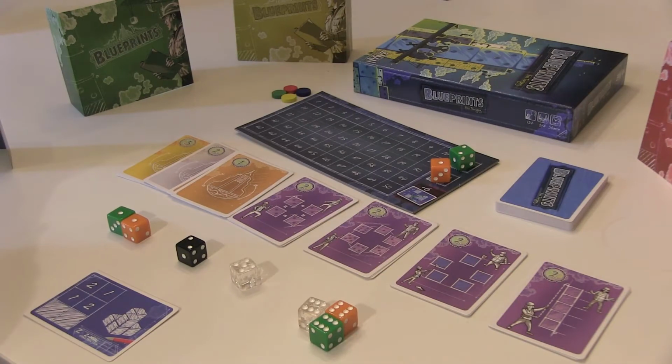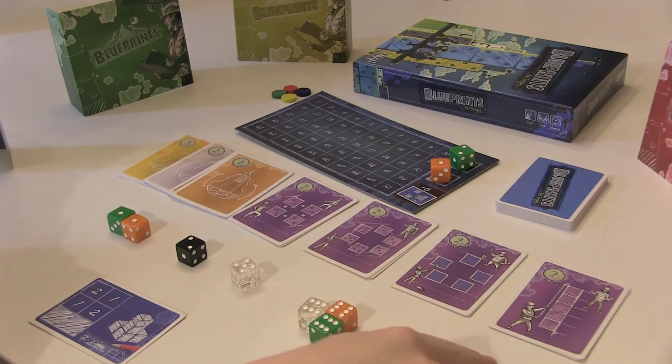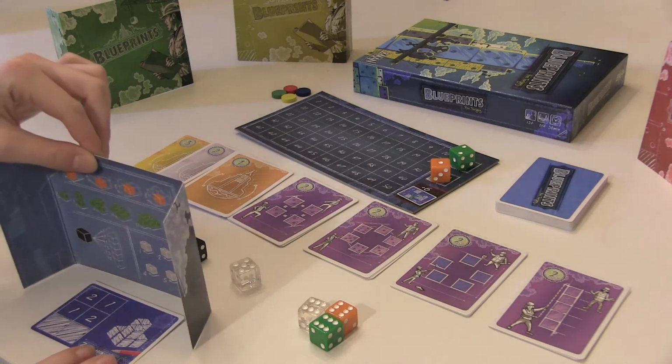Blueprints takes place over 3 rounds, and each round you'll be constructing a building and earning awards. At the end of the 3rd round, whoever has the most points in these award cards is the winner. At the start of each round, players will be given a blueprint card, which will be kept secret behind their screen.